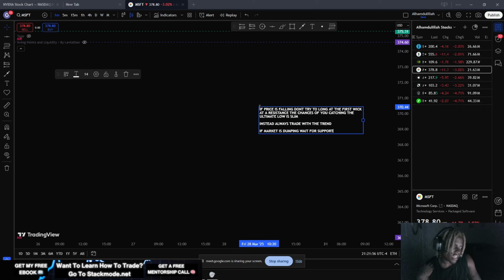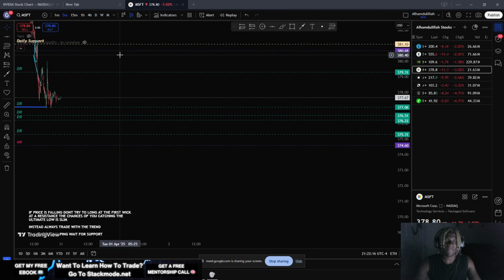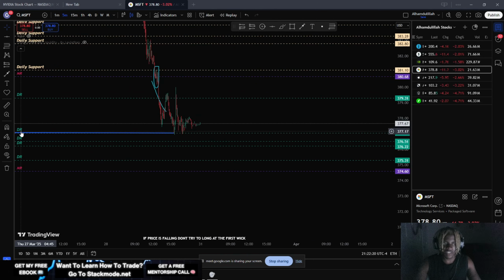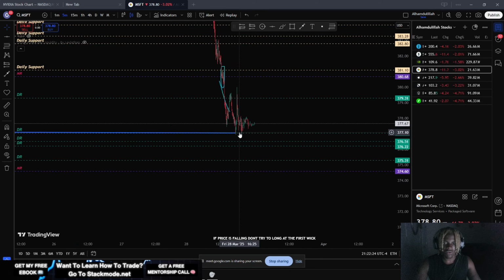I don't want you to get confused here, but wait for an area of resistance that already validated as support to be broken. Okay? But we're still labeling just resistances. But remember, resistance turns into... Okay, so if you see it on the smaller time frame, it'll be support. But when you see it labeled, I want to show you this for example, just so we don't get confused here. You see how we're longing here, right? But this is still a resistance, right? Because resistance turns into... Okay, so this is what I mean.